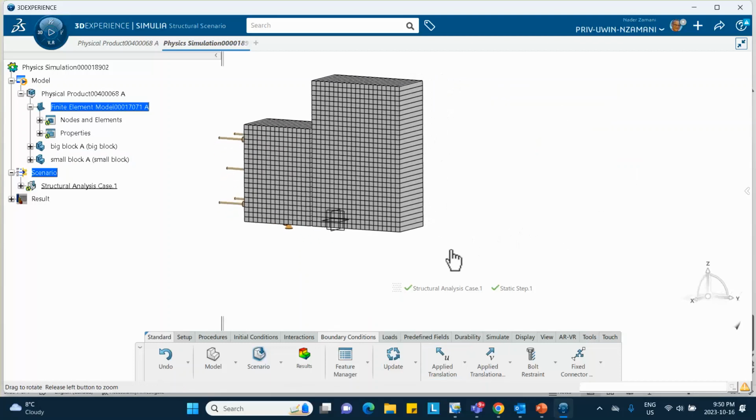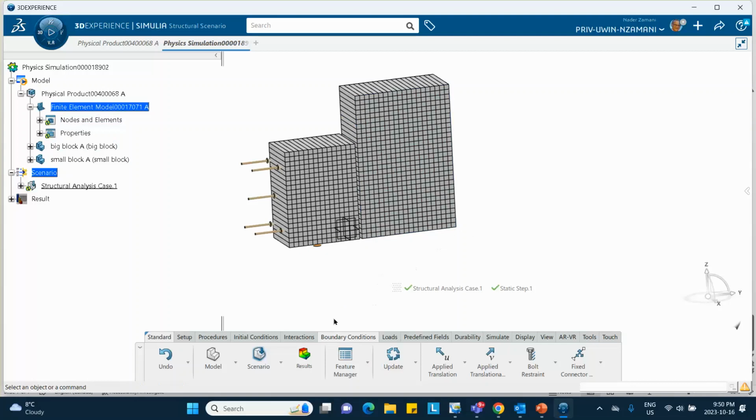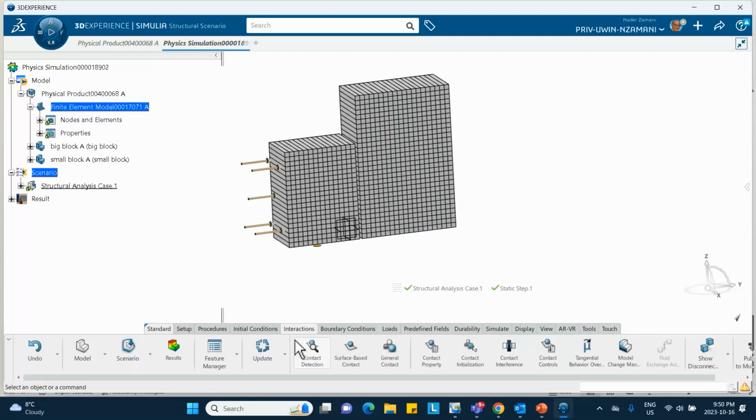Good. Now we create the interactions. Okay, so click on the interactions. First, the friction coefficient. That friction coefficient really was unnecessary for the YouTuber that I showed you to do it. But anyways, since I want to do exactly the same thing, I'll click on it.